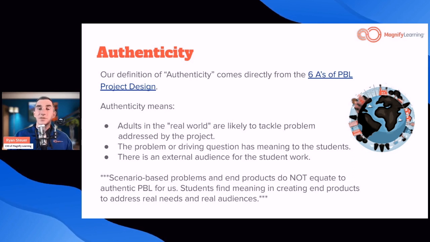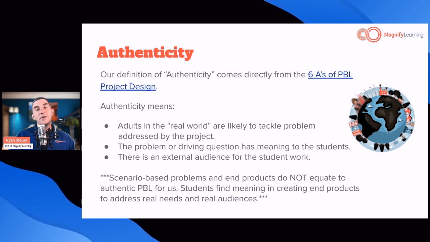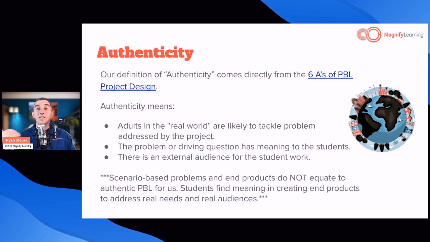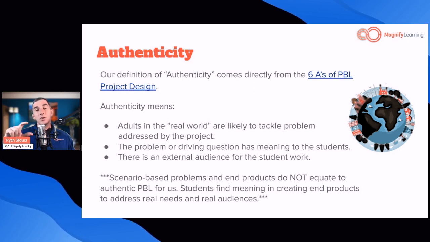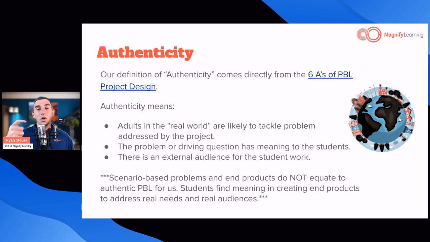There are a lot of things out there. So you want to make sure that there is an external audience that is going to be able to see the end products and give feedback and really provide that empowerment to your learners. There's this kind of step up that happens when an authentic audience is going to be looking at these end products. And again, the authentic audience is not going to be giving a content grade, but they certainly can give feedback on the quality of the presentation, quality of the end product.